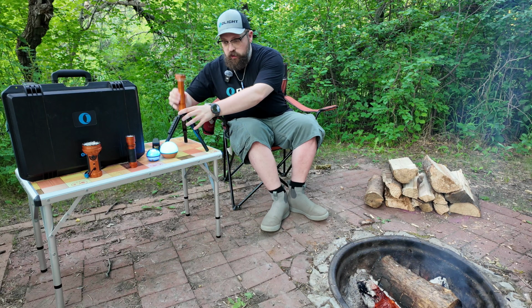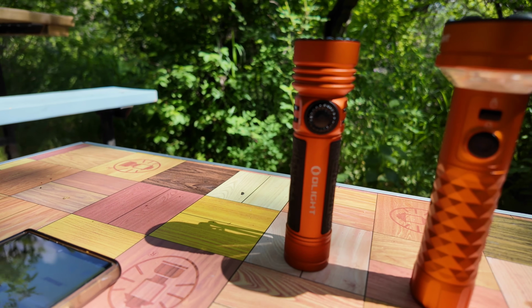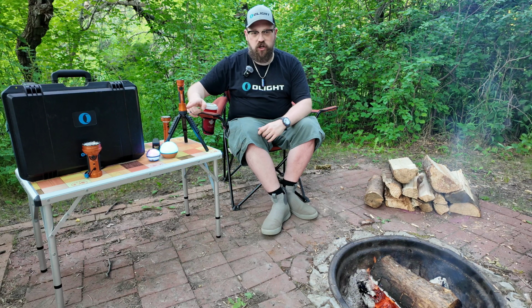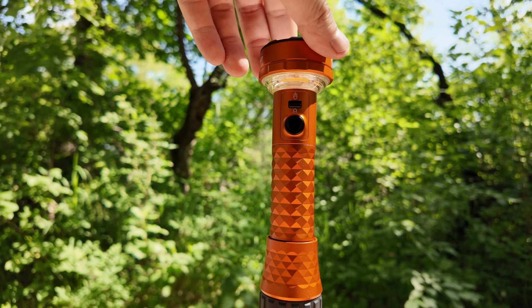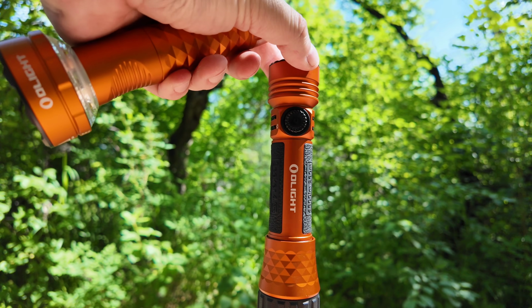Now, if you're looking for an alternative to the Prowess or a complement to it, I want to draw your attention to the venerable Seeker 4 Pro. Now, honestly, I never leave home without a Seeker 4 Pro. It's either on my belt or in my backpack, definitely in my car. I love the Seeker 4 Pro as a multi-purpose flashlight. The charging dock is also compatible with the Seeker 4 Pro. So whether you have, again, a his and hers situation, a great little complement because they use the same charging infrastructure. And number 5 on my list is the Marauder Mini.